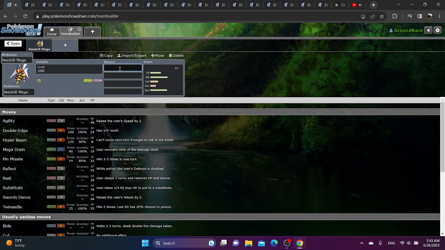Now, for being a bug type in Gen 1, it surprisingly has a very good move pool, as you can see here. It has pretty much everything you could ever want. Agility, Double-Edge, Hyper Beam, Mega Drain, Pin Missile, which you probably don't want to use over Twin Needle, but if you want to get greedy and potentially get more damage, you could. It has Reflect, in case you want more longevity. Rest, if you want longevity, but you also want to lose.